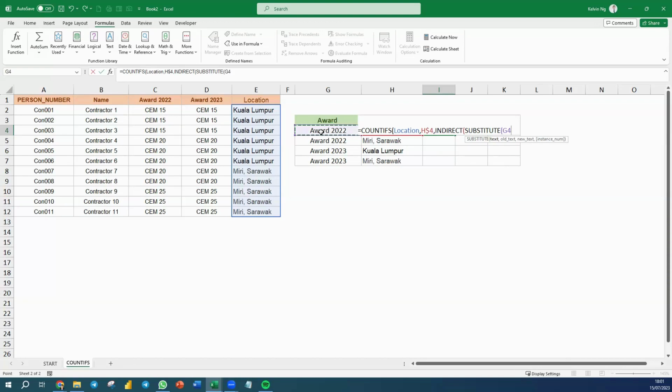Later, when I copy it over, I want it to move only the 4 and not the G. So substitute this and change all the spaces to underscore.